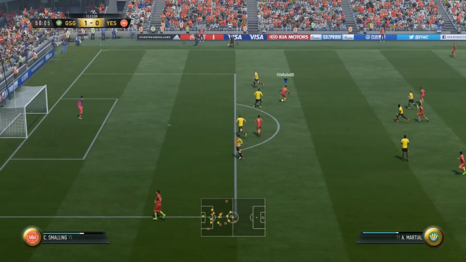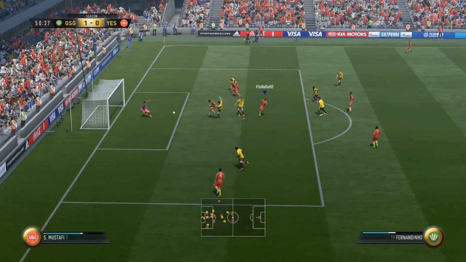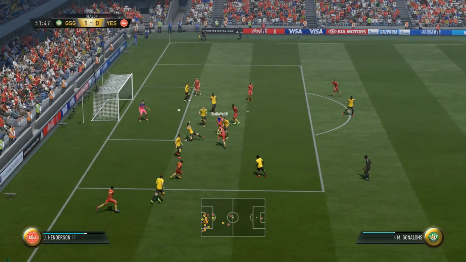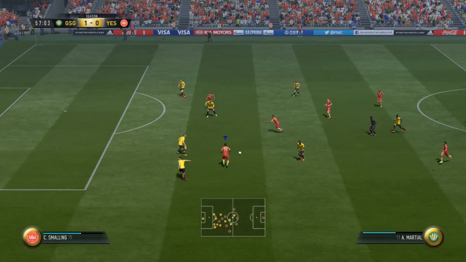Fernandinho with the ball up to Marshall. Marshall turns around, drags it back. He'll play it back to Fernandinho, but the shot, yet again, not good enough. And that is just still one of my struggles. My finishing just isn't quite there. I'm not clinical enough to get a score on my chances.